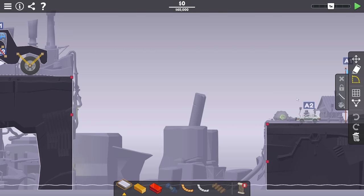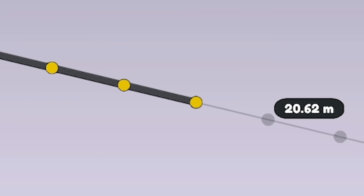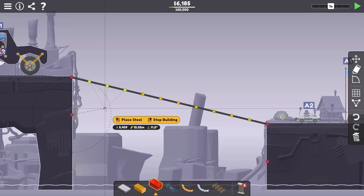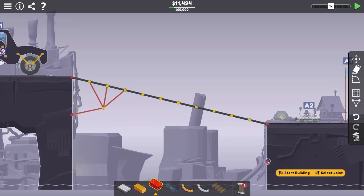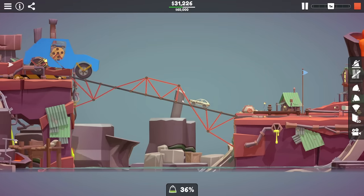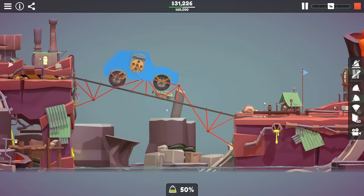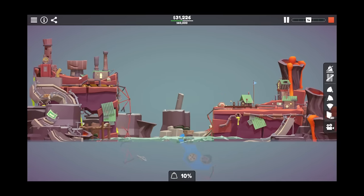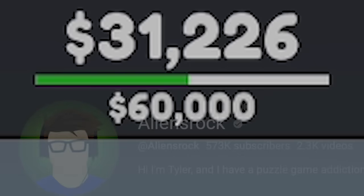So first off, let's grab the line tool. We'll do a line from there to there. We'll go boosh to fill it with road. And then since we got under supports, I'm thinking we do something like that, a bit of support over the top. Then let's just see what happens. They meet in the middle. And oh, have I done it? Oh, I thought I did that then straight away. That was nearly half budget, which is impressive for some people.